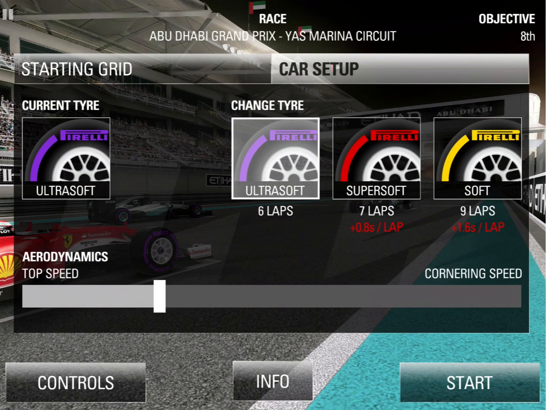So here we are on the grid for the Abu Dhabi Grand Prix. We start from P22 because my first lap in Q1 was invalidated due to track limits. I accidentally cut one of the corners on the lap. So unfortunately we start from the back of the grid. We've got not much to lose, we're not in a championship fight, so let's have a bit of fun.